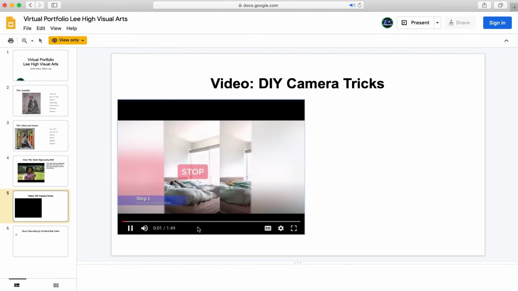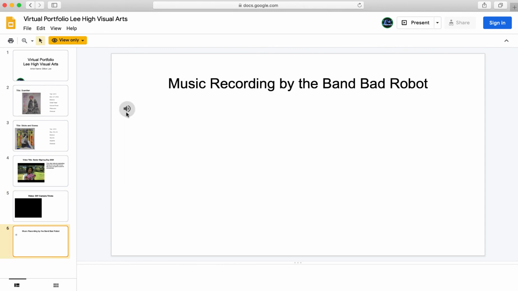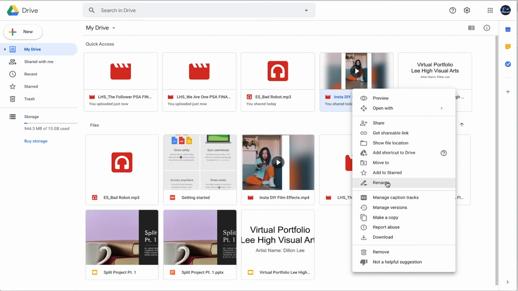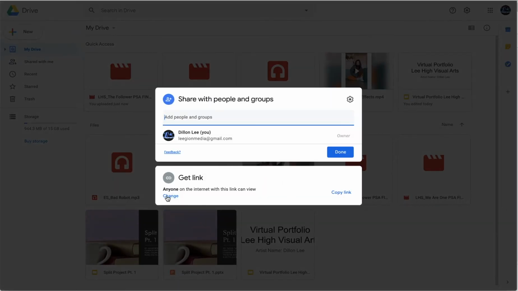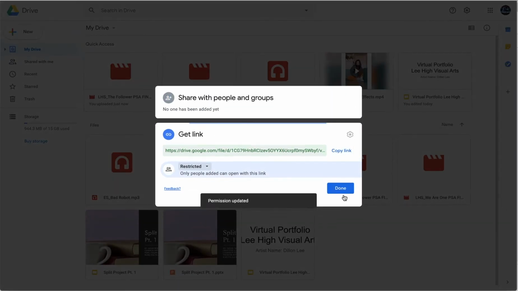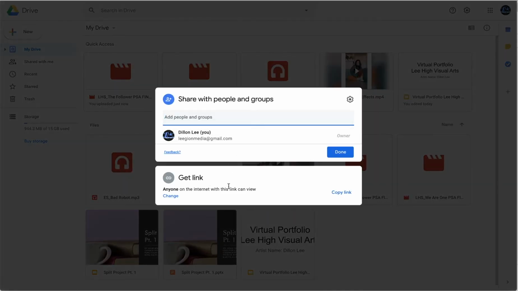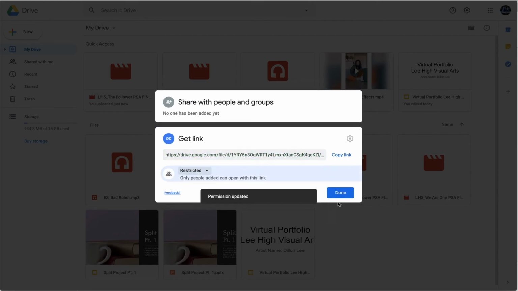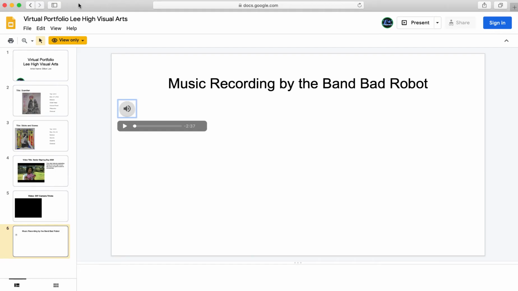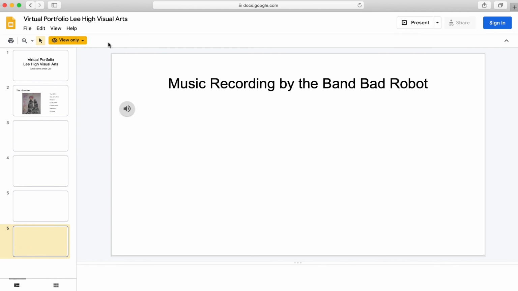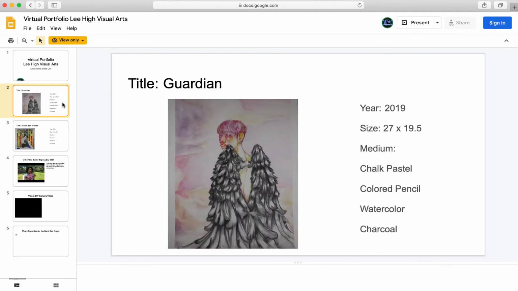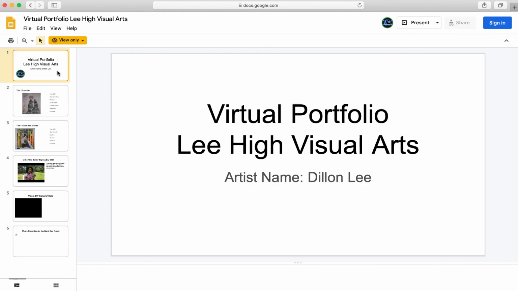And then if you've got some audio that you've shared, maybe a music track that you've recorded, you can share that as well. Now remember, it will not play unless you have gone to share in your Google Drive and you have changed it to anyone with a link on the internet. If it's still restricted, you'll notice if I change that video file and that audio file to restricted, and then I go back to your Google slide, when I go to play your video, it's going to say request access.